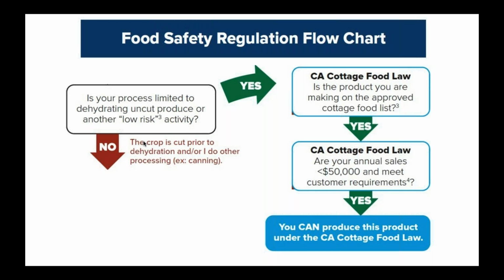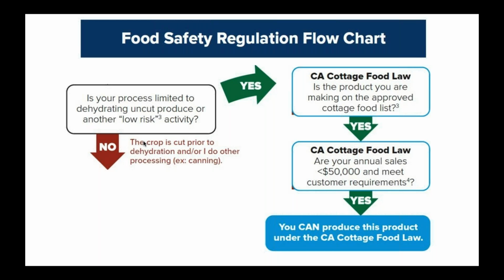So the answer is no, but hypothetically, if you were to say yes, you can see here that it leads you through a few different questions where it asks you if the food is on the approved cottage food list, and it asks, as Erin's mentioned, if your sales of that product are less than $50,000, and if you meet customer requirements.